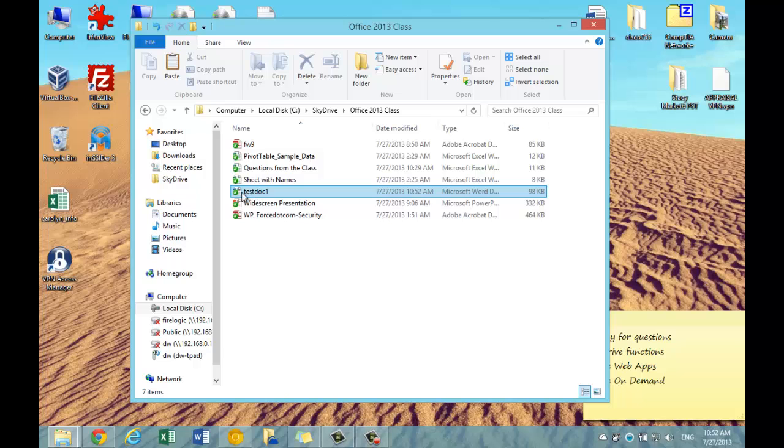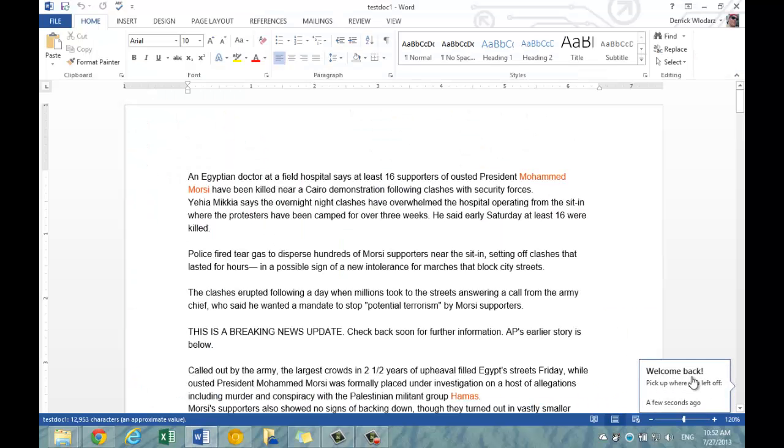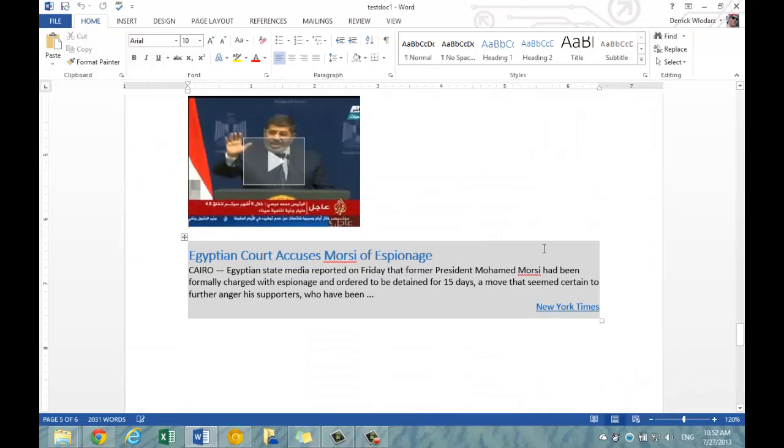I open up that document one more time, and it's going to offer me the chance to go exactly back where I left off. So I click on that, it'll bring me down to exactly where I was working previously. Not the biggest thing, but for some people, if you work in a lot of large, long Word documents, that's a neat feature. It helped me out more than a few times when I was working on some things recently.